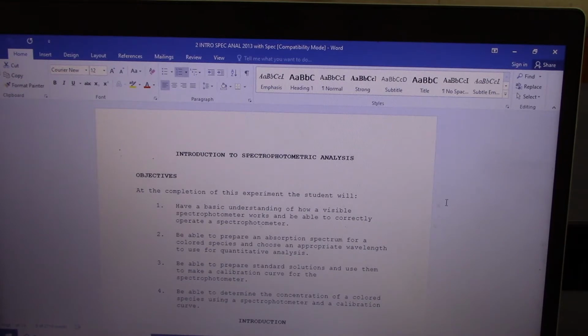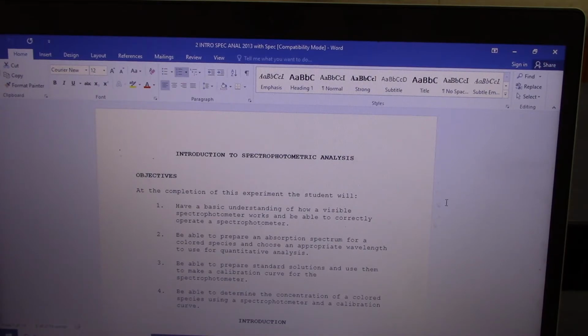So we're going to do two experiments here, and the first thing we have to do is make up our solutions, and it's a little complicated. First of all, I'm going to show you the calculations on how to do this, and then I'll probably be turning off the video. The next step is actually making the solutions, and finally doing the two experiments with them.